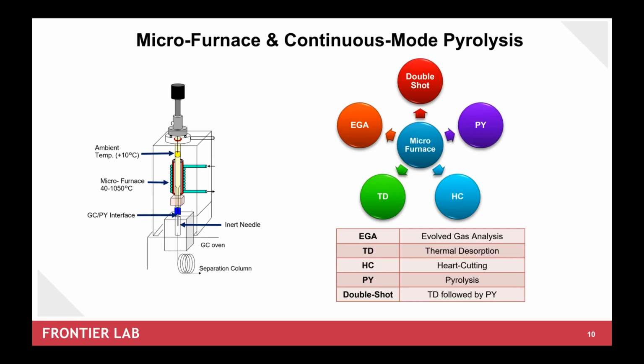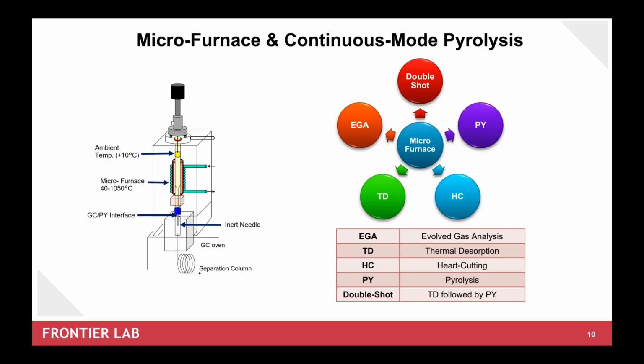So what sets microfurnace technology apart from the other pyrolyzers in the market? With a microfurnace, sample introduction is nearly instantaneous. The sample is placed in an inert sample cup and is held near ambient temperature in helium. The microfurnace is then preheated to the desired temperature, which is precisely measured with a thermocouple sensor. The sample cup is then dropped into the quartz pyrolysis tube where the sample is pyrolyzed. The pyrolysates are then swept directly onto the GC column for separation and detection by MS.